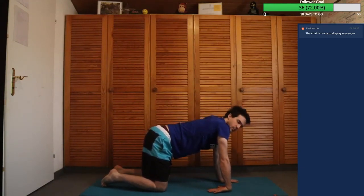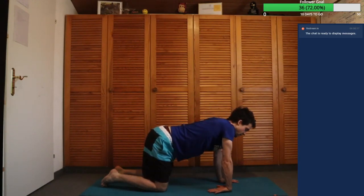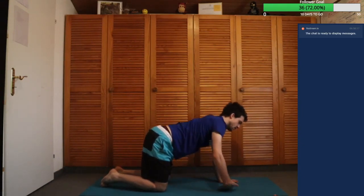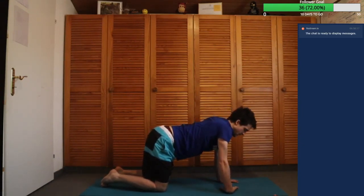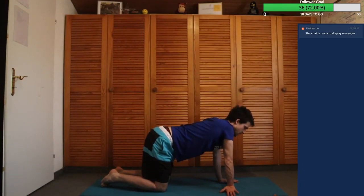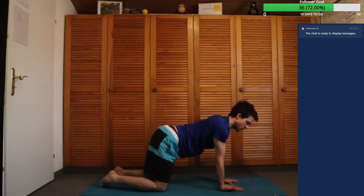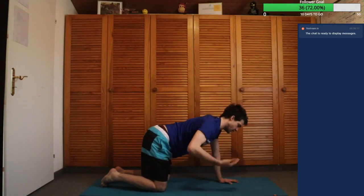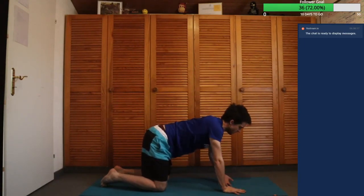Then turn one hand around, so the palm is facing towards the sky now. Give all the weight to the wrist, or some weight to the wrist. And then turn the hand, so the index finger is pointing towards the other hand. Index finger pointing outside. Index finger pointing forward, maybe. How does it feel? And relax the hand and do it with the other hand.